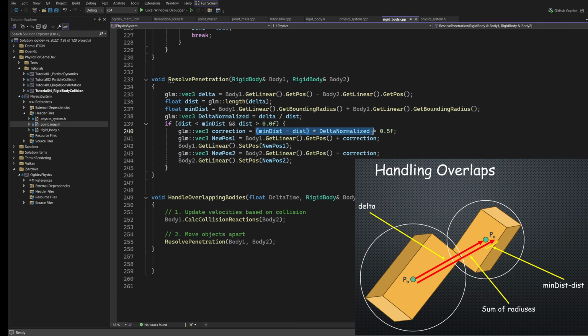Then we cut this vector in half because each object will move by half of the required distance. Some people divide the distance based on the mass, so a bigger object moves less. Something you may want to consider. In this case, I'm going with the simplest solution. We can now add half of the distance vector to the position of one object and subtract it from the position of the second object. Overlapping solved.